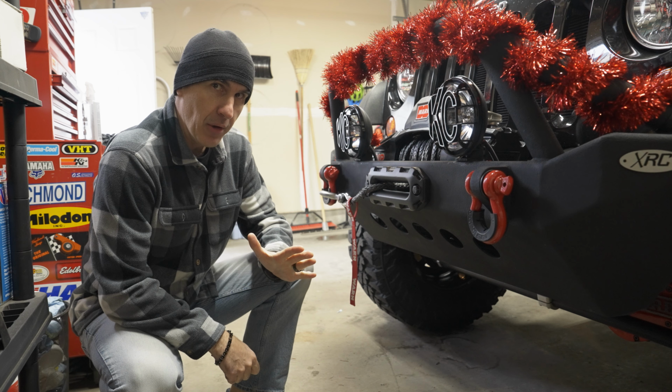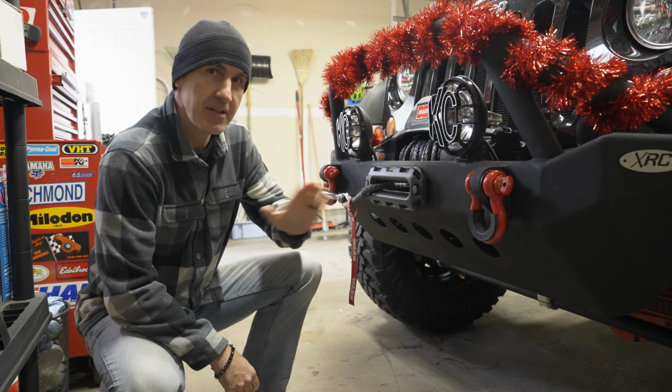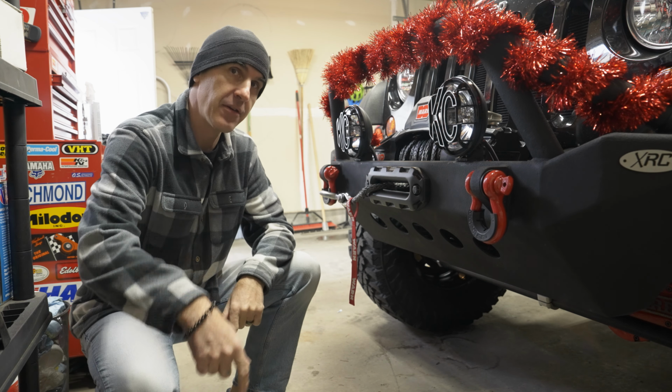Today we're going to talk about something pretty simple that can malfunction on your winch and make it completely unusable. Stick around to find out what that is.